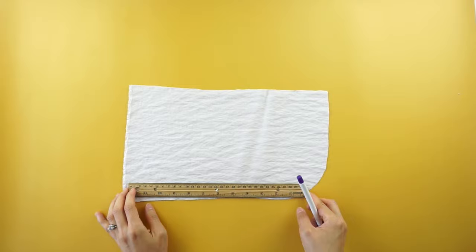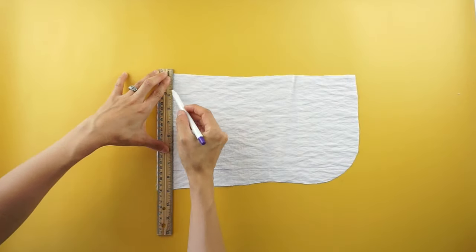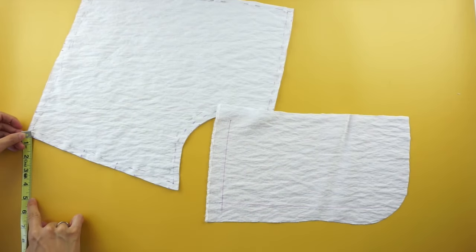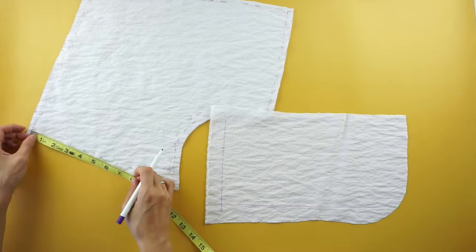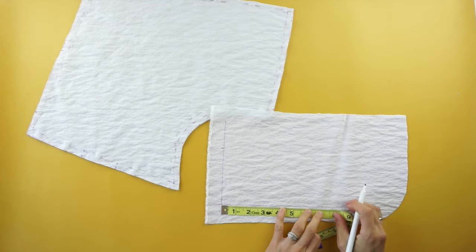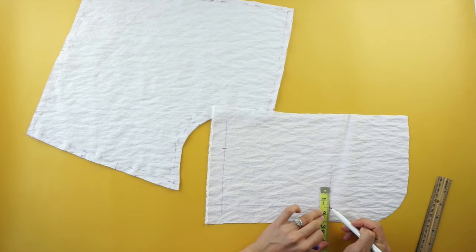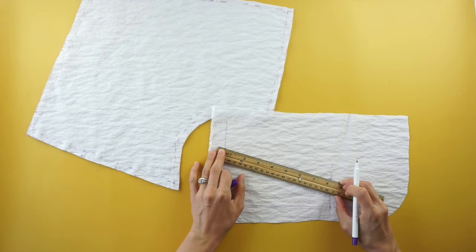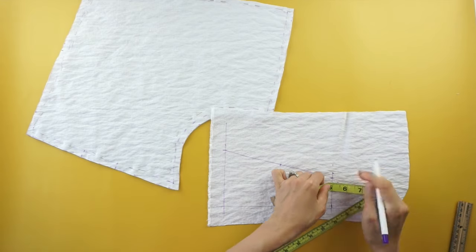To make the high-low waistband, draw a straight line on one side and a perpendicular line across the bottom. The high side is 4 inches and the low side is 2.5 inches. Draw a straight line to connect the high and low waistband. Add 1/2 inch seam allowance on all sides and cut to make the high-low waistband piece. Copy to make 4 pieces in total.